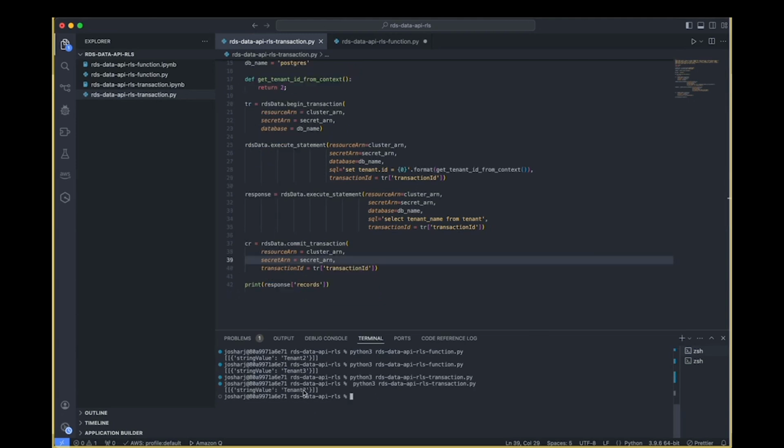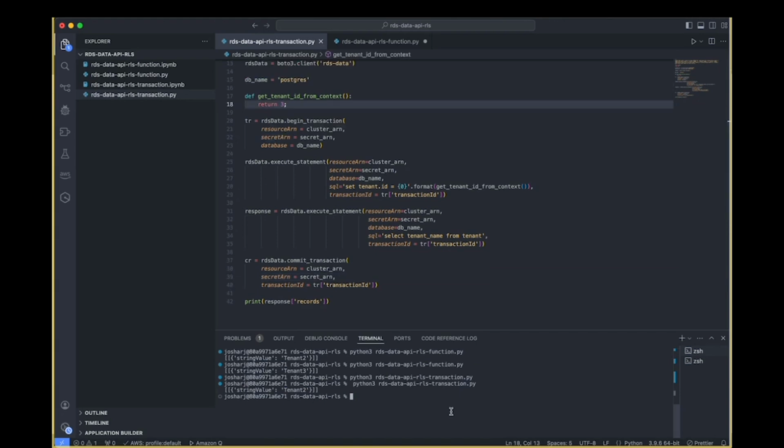And there we can see again, we've got back just the data for tenant 2. And if I change this to tenant 3, you can see back that we only get the data for tenant 3. And again, just to prove that this is a safe mechanism, what we can show is that if this session variable isn't set, we're just going to get an error.